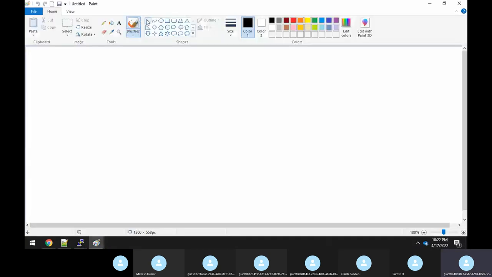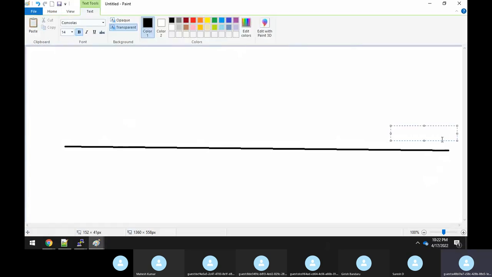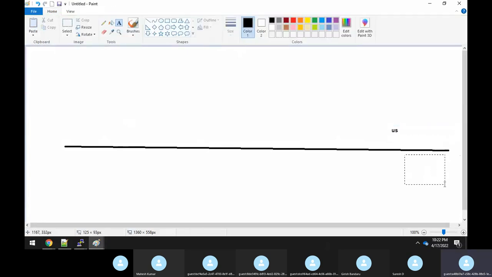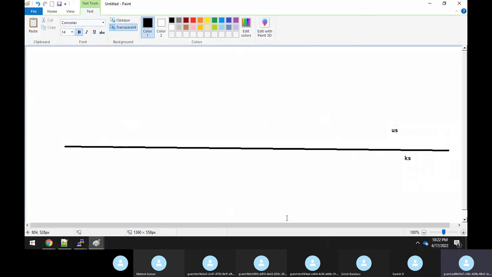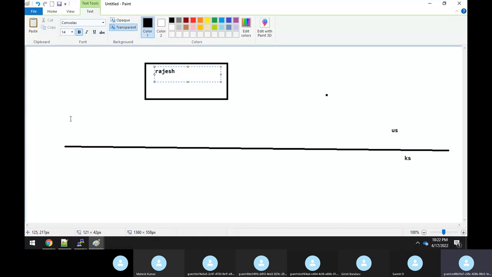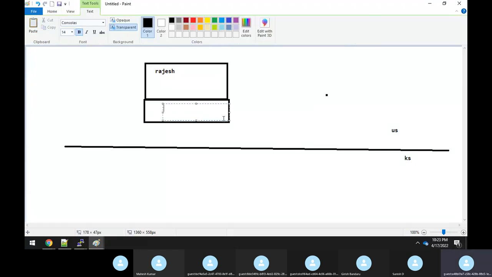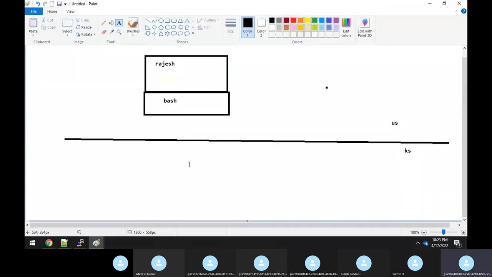simple thing. This is the user space. After some point of time, this will all go off. User space and this is the kernel space. Now I'm only saying this, so going forward we will not touch all these things. Now suppose a user has logged in. Rajesh has logged in, and Rajesh has got his own shell. We know very well that he has his own shell. So this is the bash shell he got. Fine, that's fine. Here in the kernel space, the kernel is running.